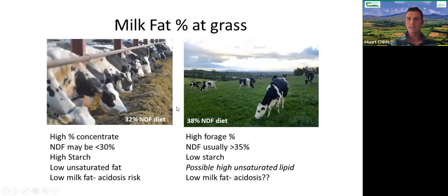We're feeding high levels of concentrate in that situation, which is very high in starch, very readily broken down. And that obviously creates an acid load within the stomach or within the rumen, and the rumen isn't able to deal with it if it's overloaded with acid, and it actually damages the papillae of the rumen. So the absorption of nutrient is even compromised, and cows can get scoury as a result of it as well.